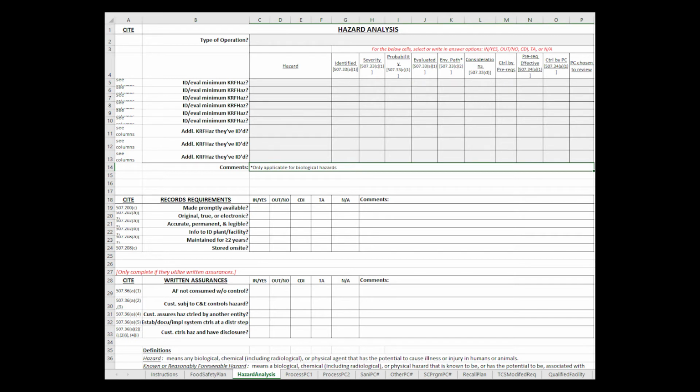You could right click this tab, move or copy, create a copy, and then choose where you want it. And then you could rename them to keep them organized, whether you want to number them or change them to a specific identifier that your firm uses. And then you would just follow through all the requirements for the specific types of PC.